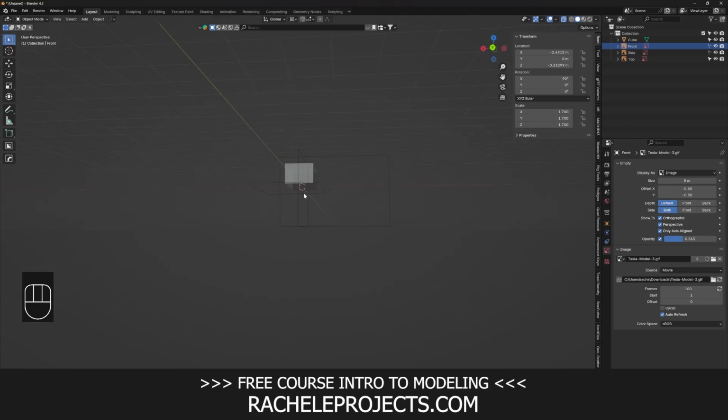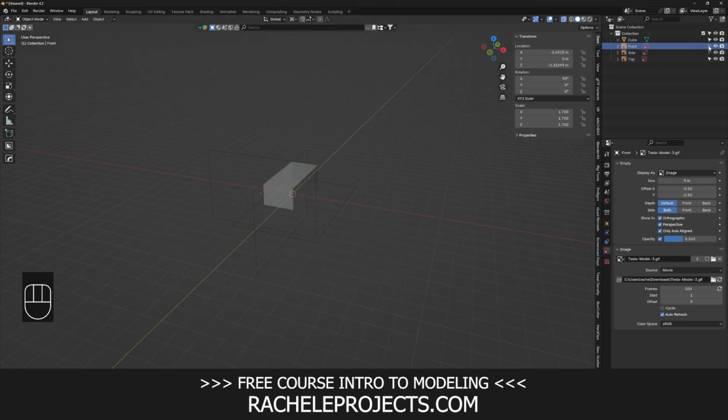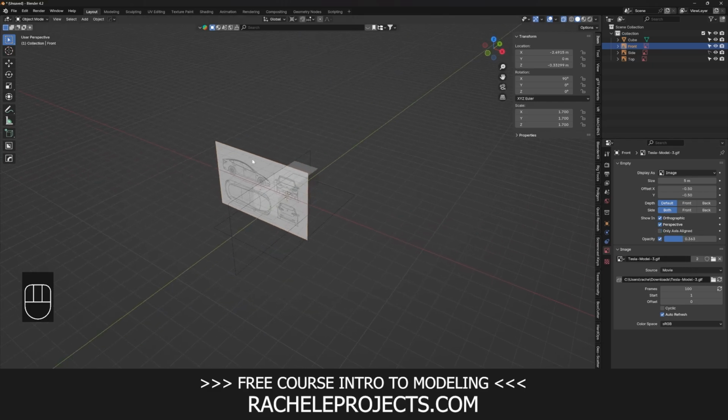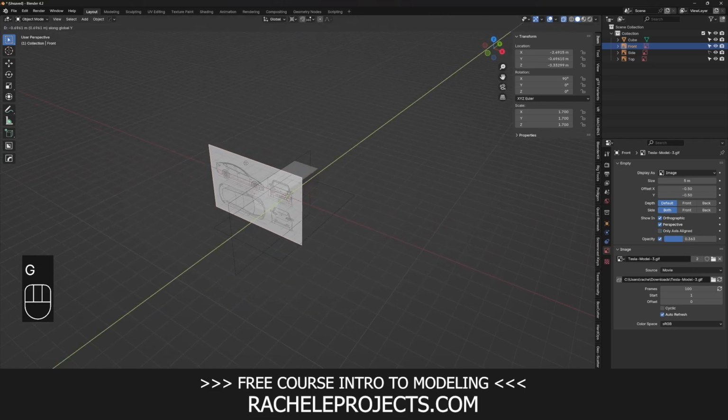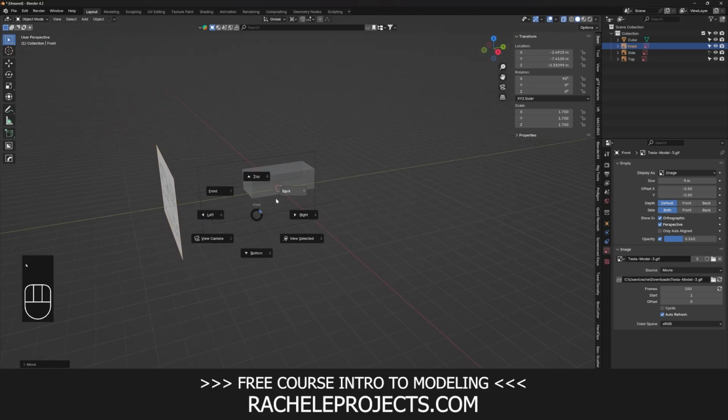Because we have a front perspective and we have a back perspective, what I'm actually going to do is re-enable the selectable. And with our front, I'm going to do a GY and just move it away, because once we add in that back reference image, they'll just be intersecting each other and it will get really frustrating to look at.